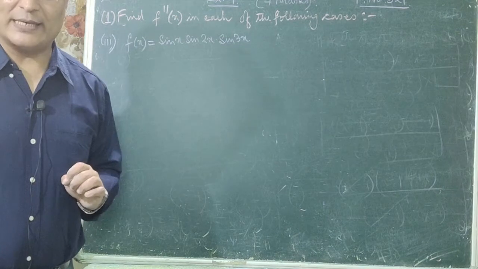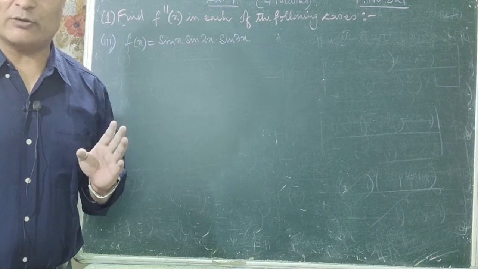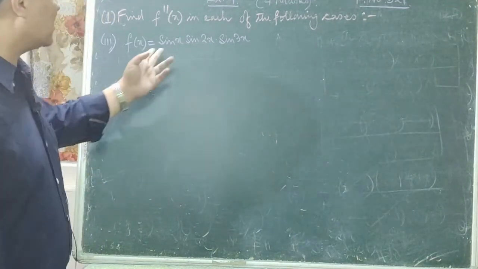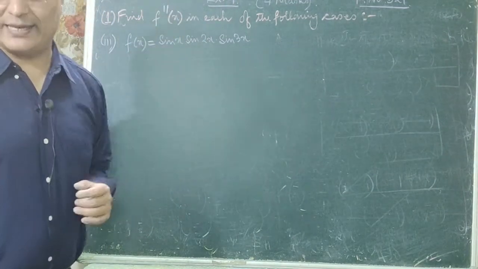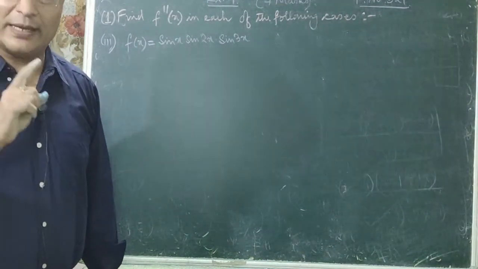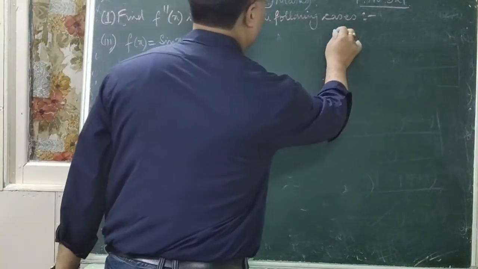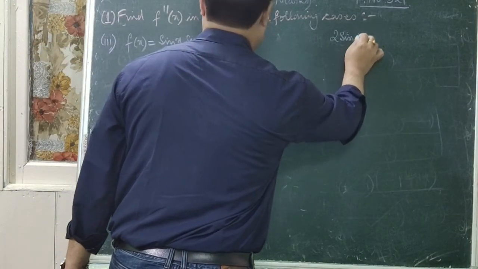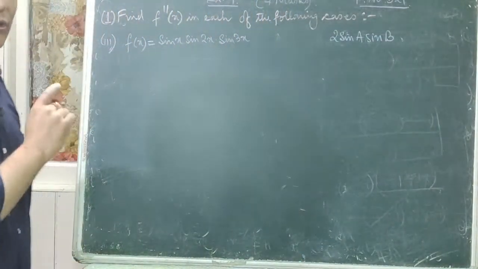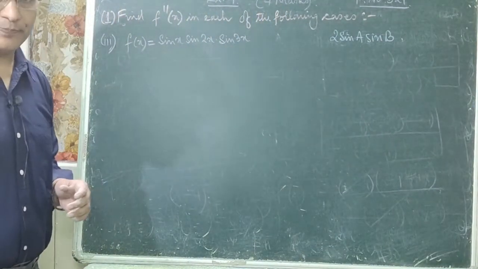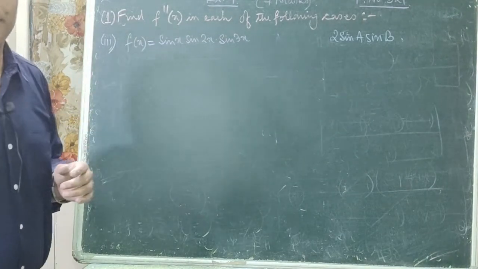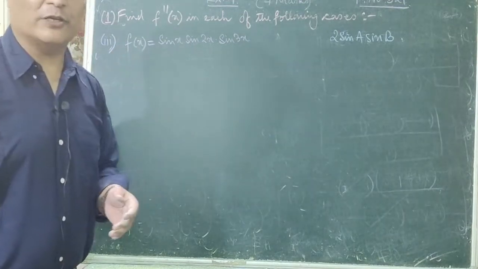That is 2 sin a sin b, 2 cos a cos b, 2 sin a cos b, 2 cos a sin b, etc., isn't it? So in this case it is given sin a sin b form is there, isn't it? Always you take a greater than b. Here a is greater than b, so you know the formula 2 sin a sin b. We can use this formula here in order to simplify this given expression. So if you use the formula for the given expression, you can easily differentiate them. Otherwise it will be difficult for you to differentiate it.